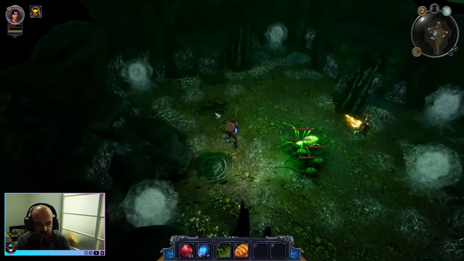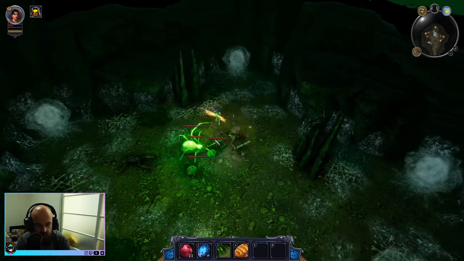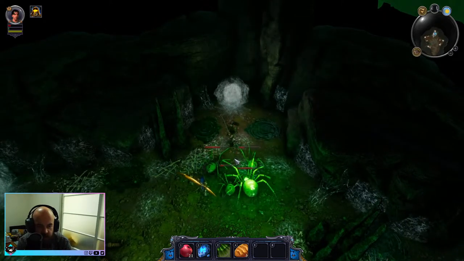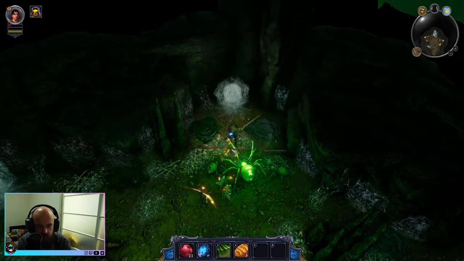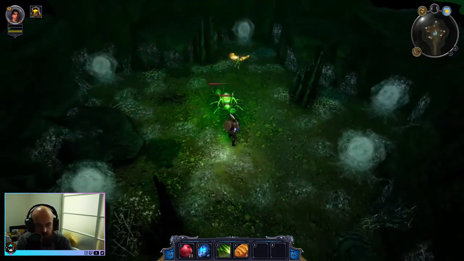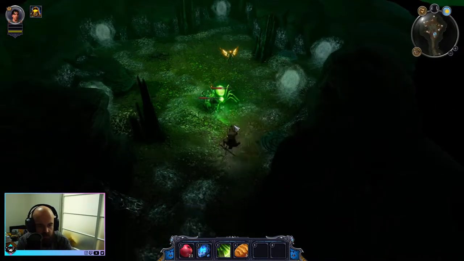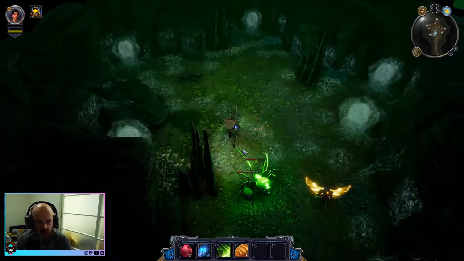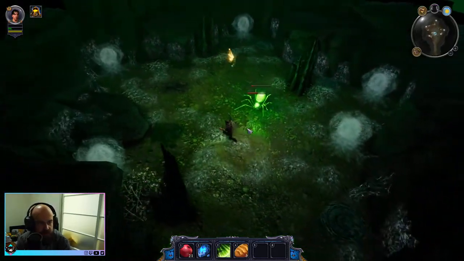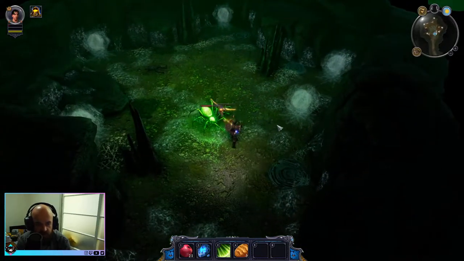Why can I never hit anything with that attack? Oh my days, we're getting minced again. Keep him away. Oh, getting minced. Yep, can't use those during combat. Heal us, darn it. Alright, that'll have to do.